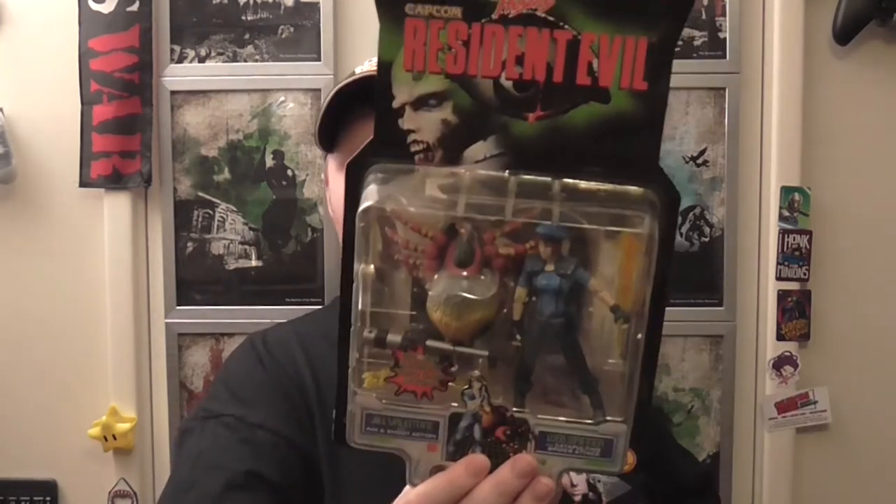The spider opens up, the rocket launcher shoots a rocket projectile, and hit the web spinner's head to activate the spider attack. I was really happy to get this set — not the best looking figures, but they just look fun. The boxes are really wear and tear, but that's what to expect when these came out in 1998 — two years after the original Resident Evil. I think that's why, because it's Resident Evil 2 as well.